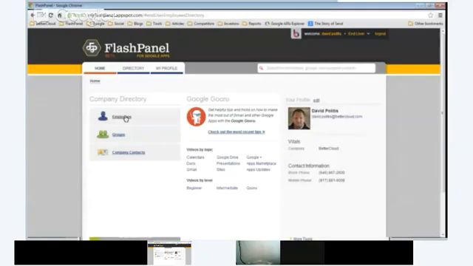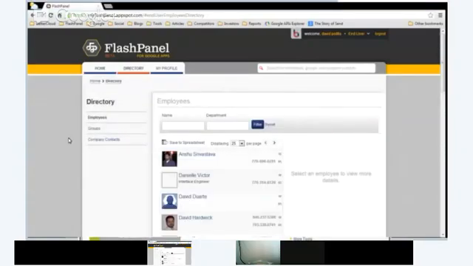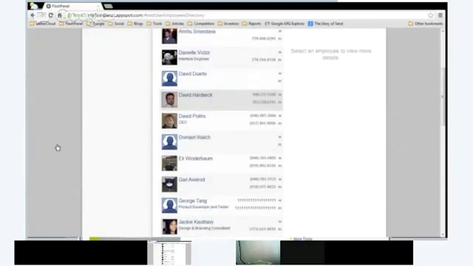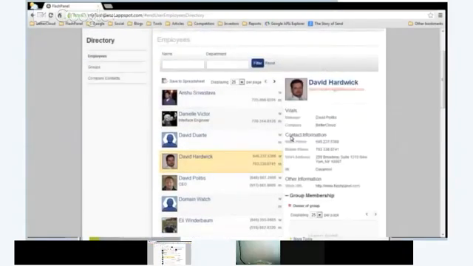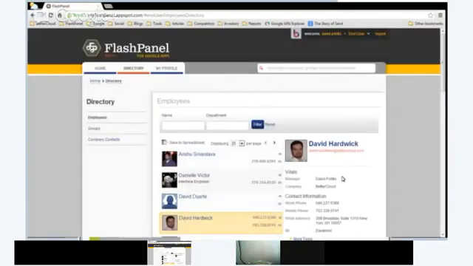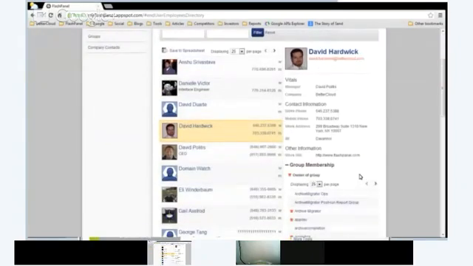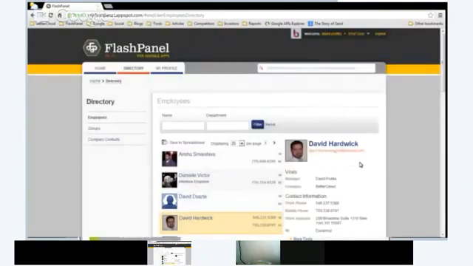And then you see the directory on the left-hand side where I can browse through all my team members. I can click into a particular user. I can see their information, their manager, and which groups they're a part of. So there's some real big value for end users where this information is hidden a couple of clicks deep in Google.